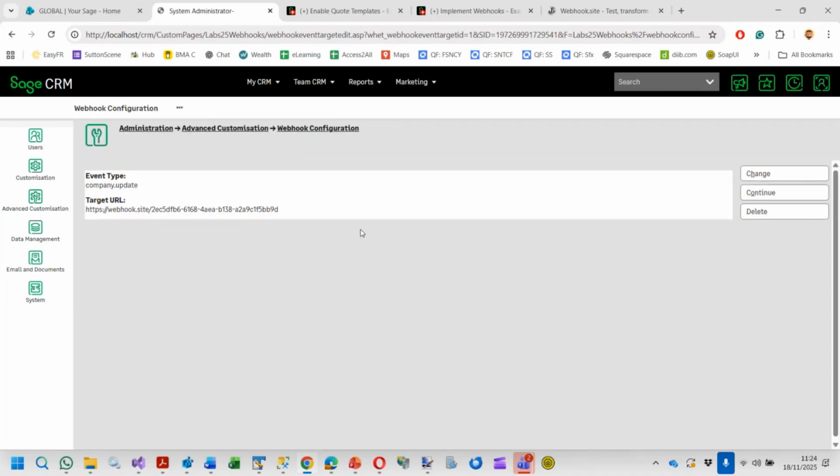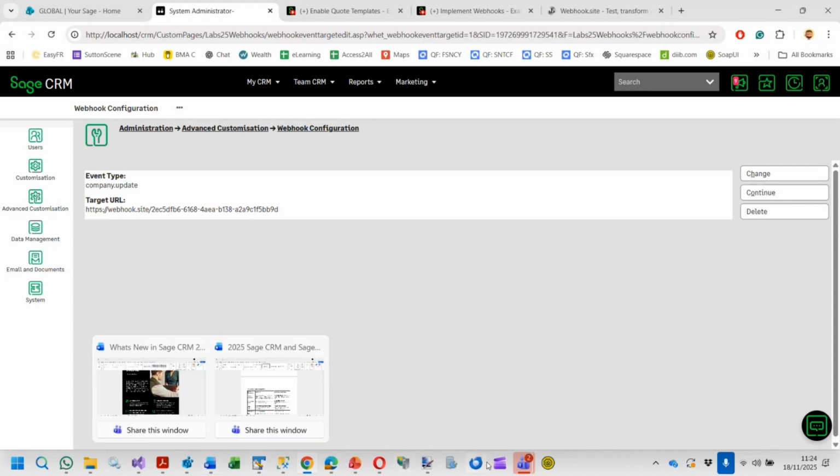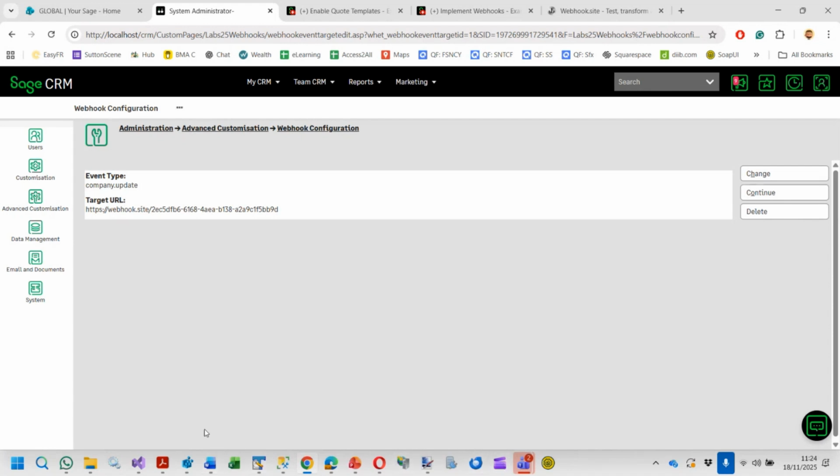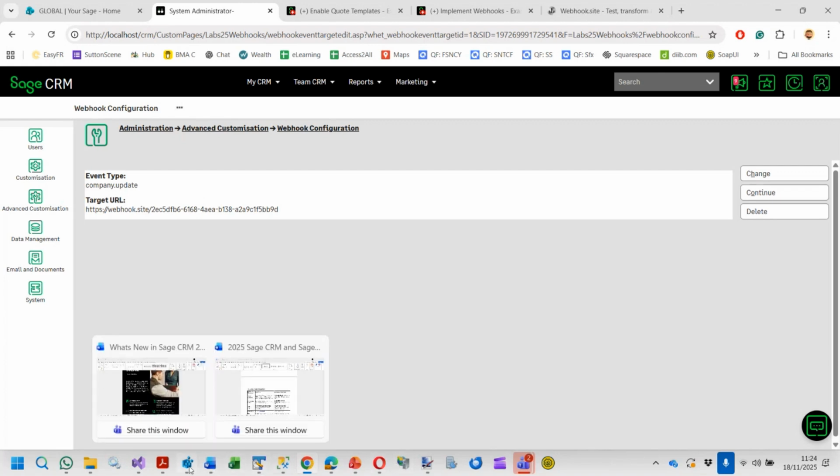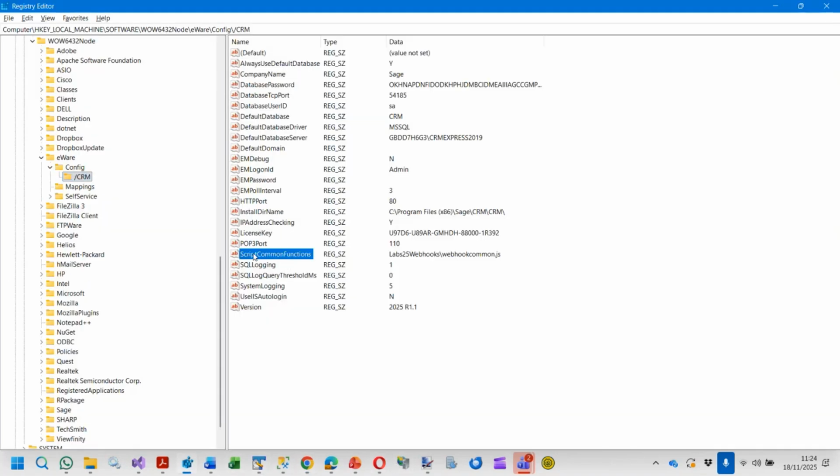What has happened is that when you run the component, it implements a change at the level of the registry. So looking at my registry here, you can see that it requires you to manually add a new value into the keys for the registry.